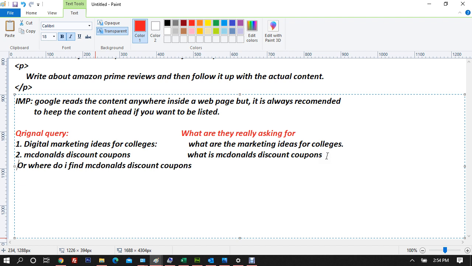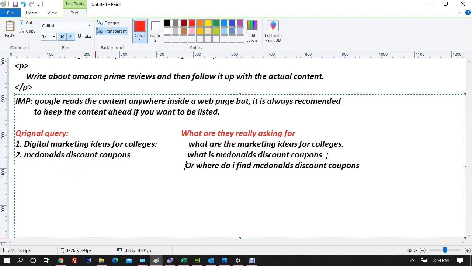So the query can either be this or that, right? And you can start with "McDonald's discount coupon, do the following" as your content. That means your content is not going to start back with the question.